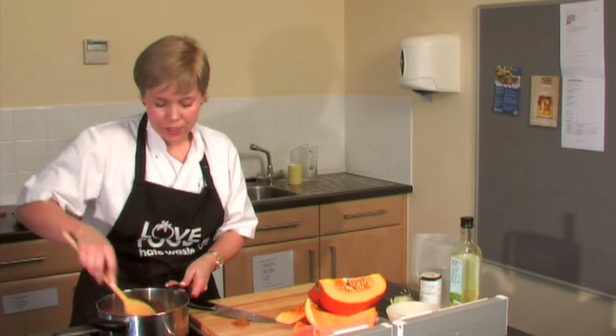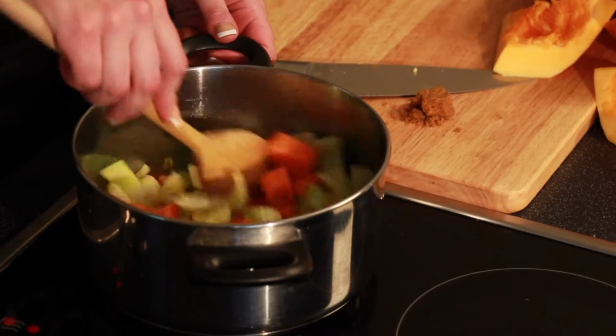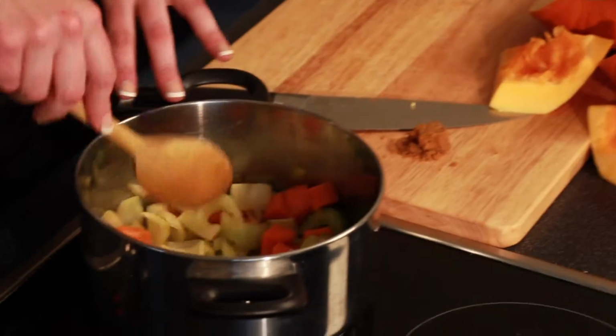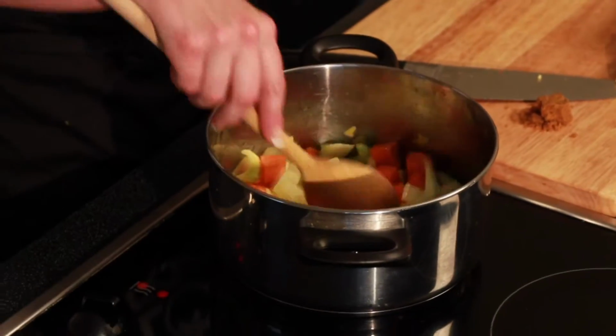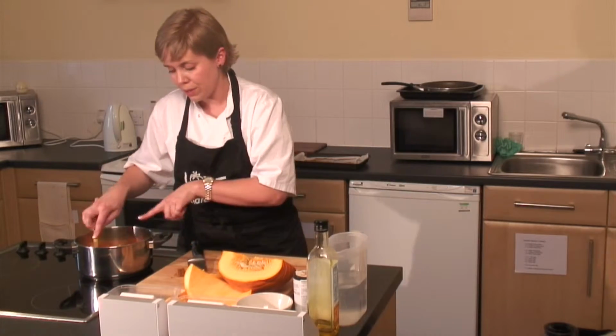Now at this stage I'm going to add in some flavourings. So I'm going to do it slightly spiced. But this is the base. Carrot, celery and onion are the most common bases for soups and sauces, anything like that, so well worth remembering that.